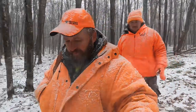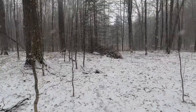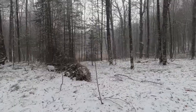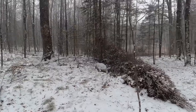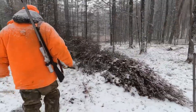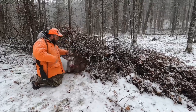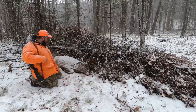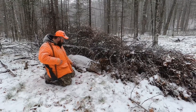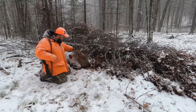There's that buck laying up against this windfall. If you look back here, that's all marsh back in there — and this is just a thin strip of woods between here and there. Oh my gosh, this thing's kind of a freak of nature — his body's huge. Let me dust some snow off him and show you what we got. That's one thing about these Northern bucks — his body, I don't know if you can catch it on camera, but this body is just huge on this tiny rag buck. This should provide for some good meat. He didn't move an inch. That was a relatively painless death. He's still laying down — yeah, that'll be a good buck. There'll be some tender eats.